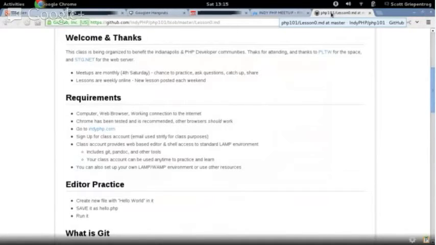So PHP is a great language to use, especially for somebody starting out from scratch, because it is so highly integrated with web development. It's so easy to just say, well, I just want a little bit of code that does a cool thing on my website. And you've done some PHP programming, so you've started with the basics.